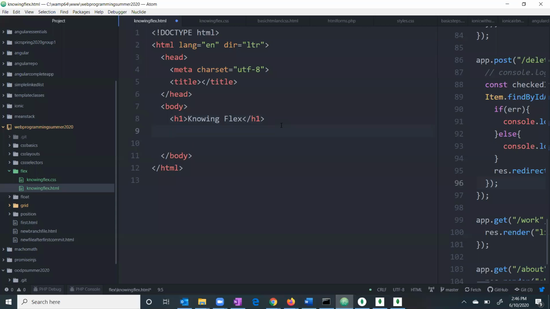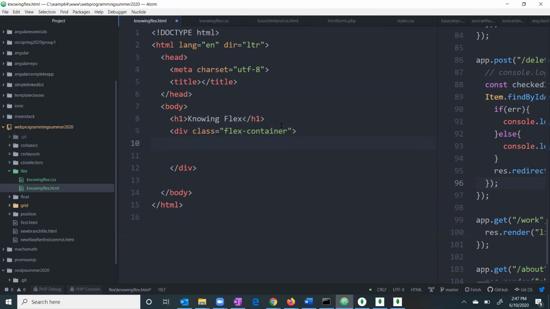So say for example, we have a div, and let me decorate it with a class flex container, right? So this is a flex container. And let me put a card over here.